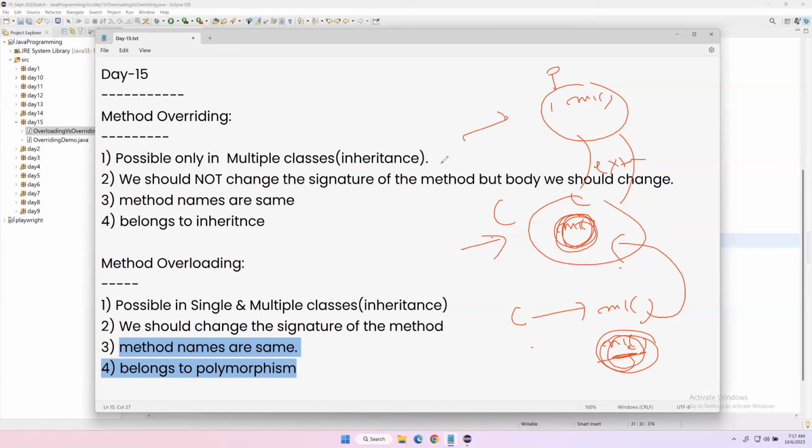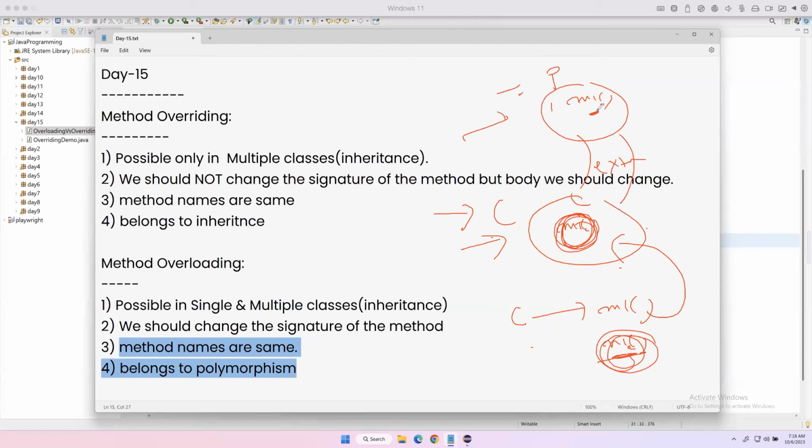Anything is fine. But when you do the overriding concept, you have to do it carefully. When you override M1 in the child class, if you need the new implementation, then you have to create an object of the child class and then call this M1 method. If you want the old implementation, then you have to create an object of the parent class and then call the M1 method, if you have overridden. Otherwise, you can create an object of any of these classes and invoke the M1 method. Okay. Arjun, are you clear about this point?